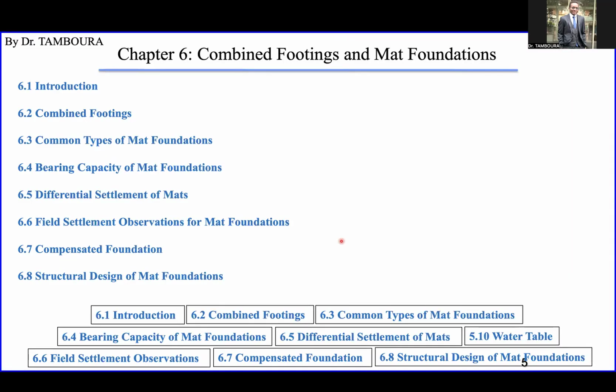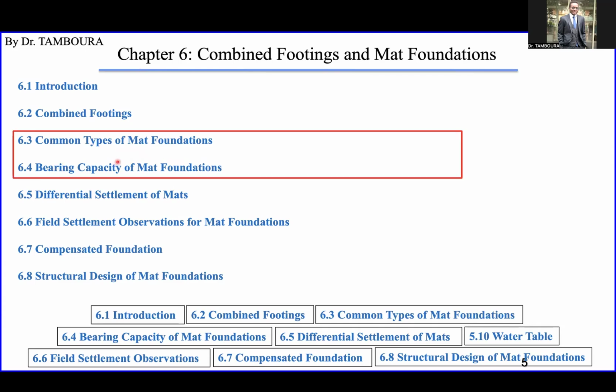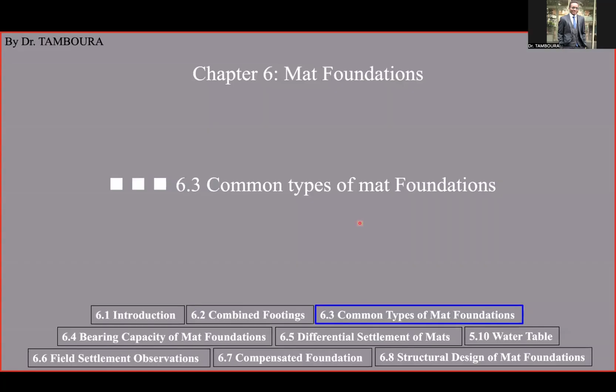So last time we talked about combined footing, different types of combined footings. And this time we are going to talk about point number 3 and point number 4, the common types of mat foundation and the bearing capacity of foundation. I think point number 4 is very interesting. Okay, so let's start with the first one.